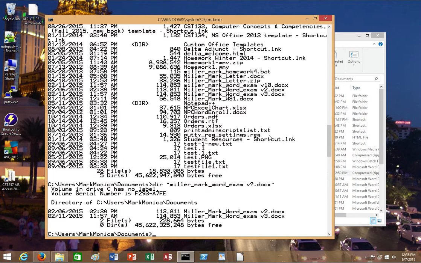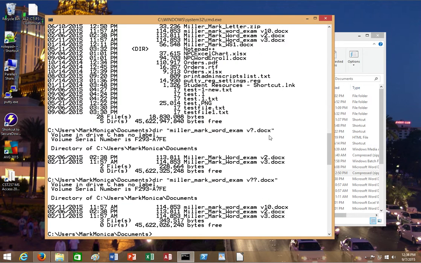So I'm going to recall that dir command, and this time I'm going to have 2 question marks, so that now it's saying replace those question marks with characters at that point, and then display the results based on substituting actual values for those question marks. So now when I do this, I get all of the files.